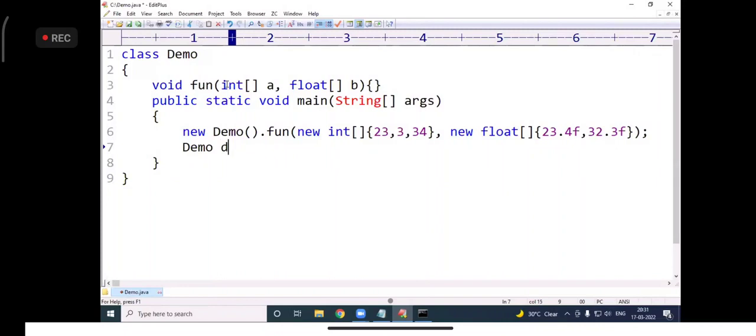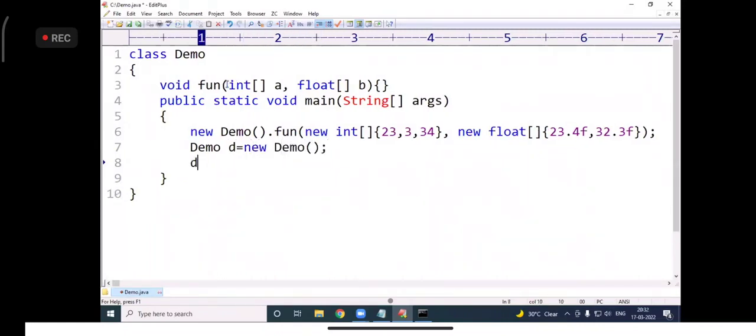With object references: demo d equal to new demo. Next, d dot fun. Now I want to initialize: int array x equal to values, you can write values.